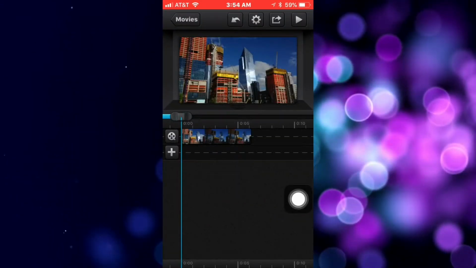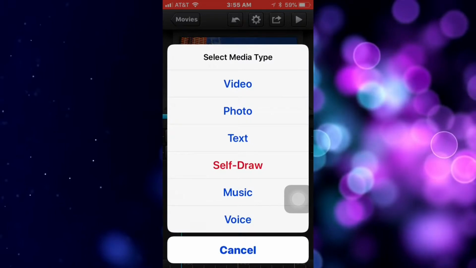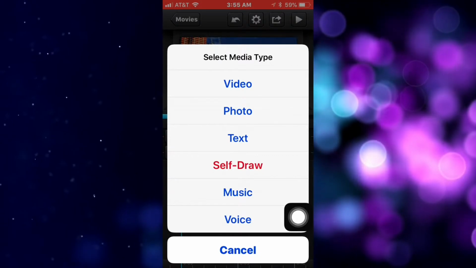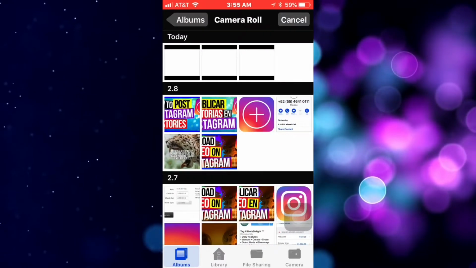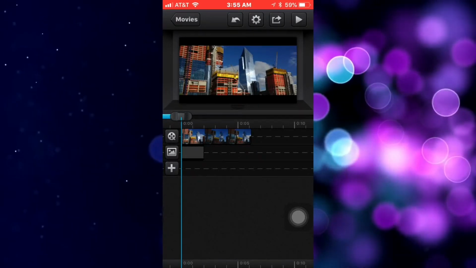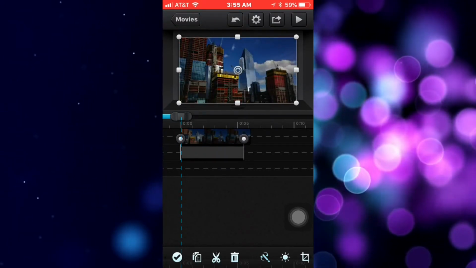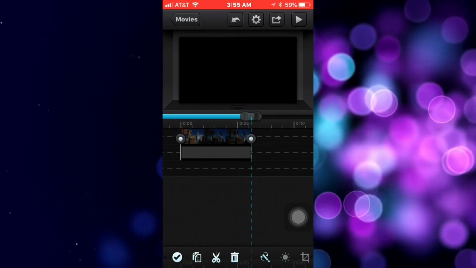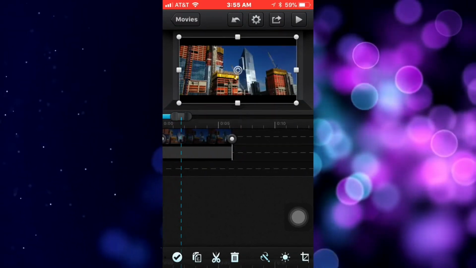switch around. So once you have your video, then we're gonna click again on the plus sign right here, and we're gonna get the PNG image that we saved, and then select that image, and then hold and drag and take the entire video. Once you've done that, you're gonna have the cinematic effect, as you can see right now.